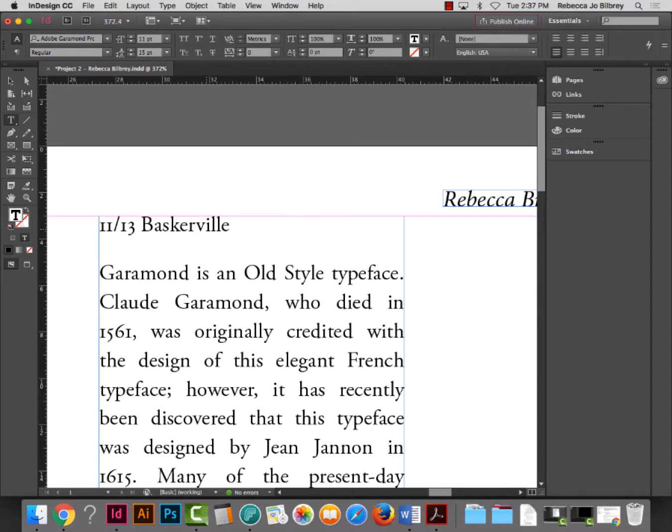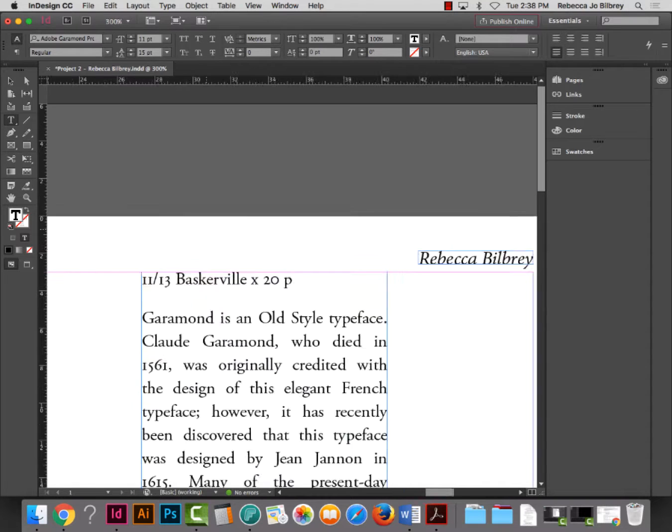By the way, don't call it Bastardville. I've had students call this font Bastardville. It is not called Bastardville. It's called Baskerville. And we want to make that 20 picas wide. So 11 over 13, Baskerville times 20 pica. That means 20 pica wide box.